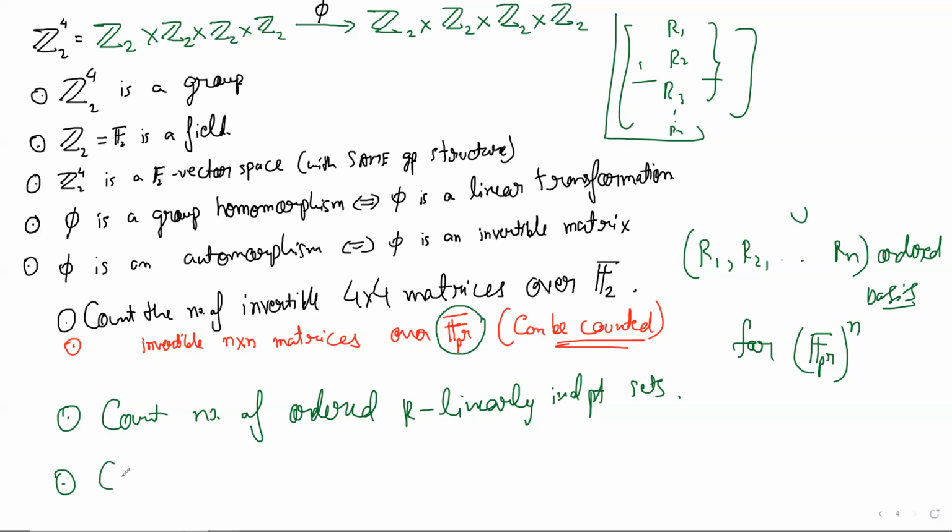So this is the question: how many k-dimensional subspaces are there? How many one-dimensional subspaces are there? Number of lines. How many two-dimensional? Number of planes. I'm asking how many k-dimensional subspaces are there, and the number is finite because you're over a finite field. Interesting, right? This is also elementary.